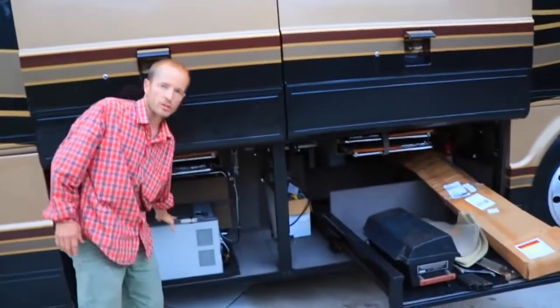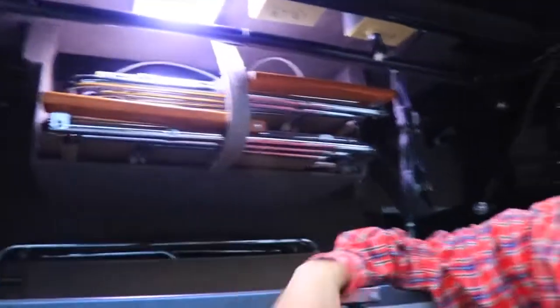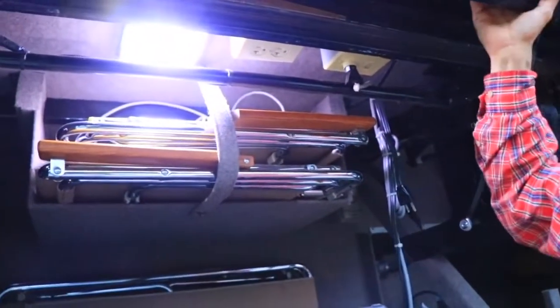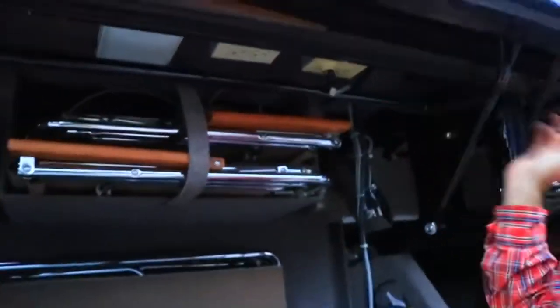The unit can do either fridge or freezer. There are bay lights, and I've switched all of those to LED. They shut off automatically when the doors come down, or you can manually shut them off. Once they're all on, as soon as the door comes up they'll all light up too.